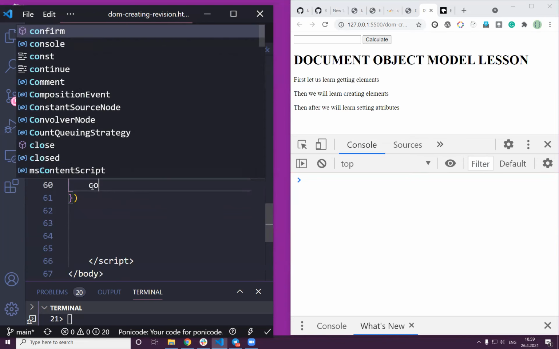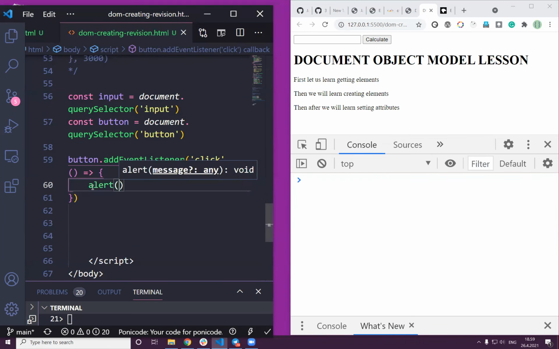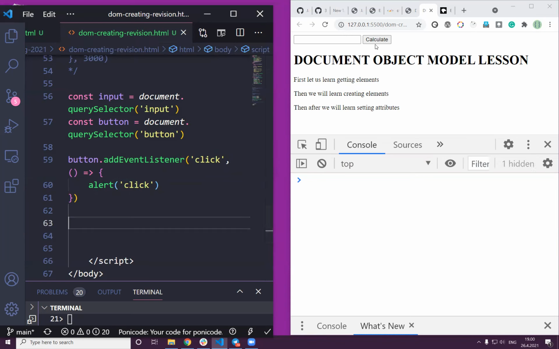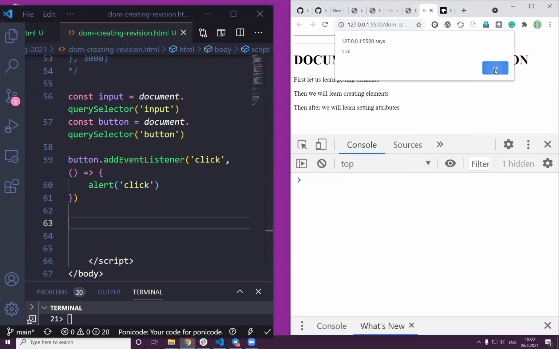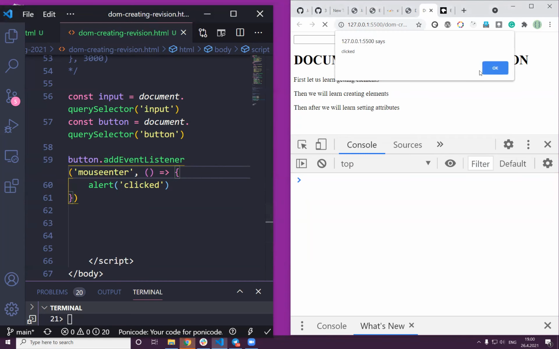And now let me show you console.log. Maybe alert is much better. Alert hi, maybe clicked. Now if I click here, yes, clicked. Even you can change this to hover, so that by hovering it shows you. Maybe mouse in, or enter, yes, mouseenter.